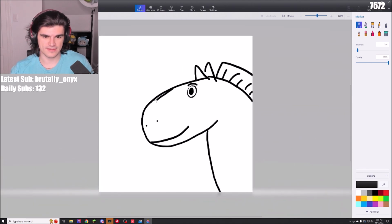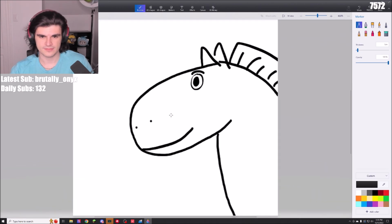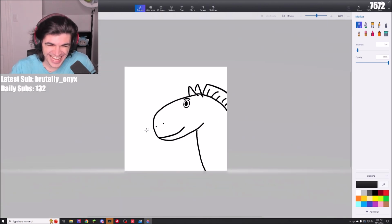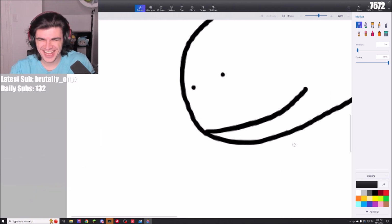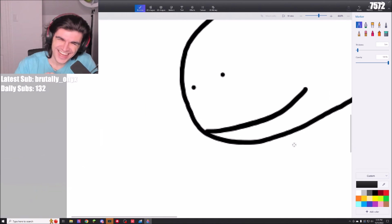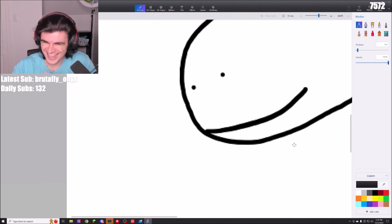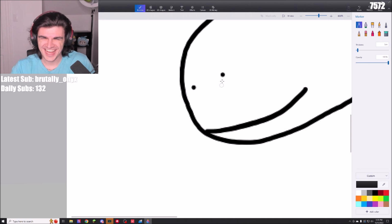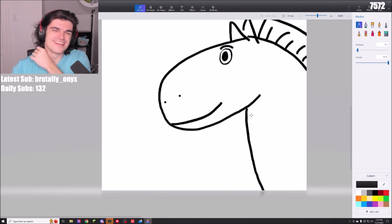I still think the snout's overall too wide at the front is maybe the problem. Like this needs to come down. I see the snout as like its own face. It's really messing with me. Like two faces. Okay. Now it's a worm. Imagine it's like, meet my horse. And then it zooms out. Yeah.